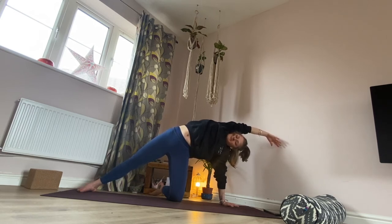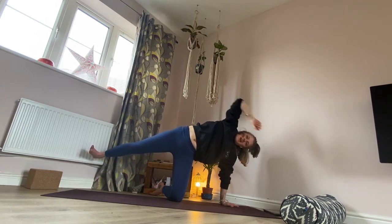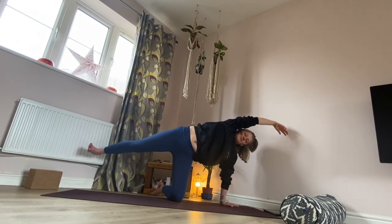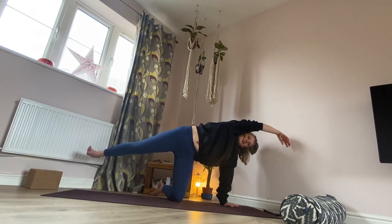Breathing here. One more breath. An option to pick up that right foot. If you do, press through the heel, activate through your entire leg to support yourself. We cannot just hang out in a pose. We must bring the effort, bring our A game.